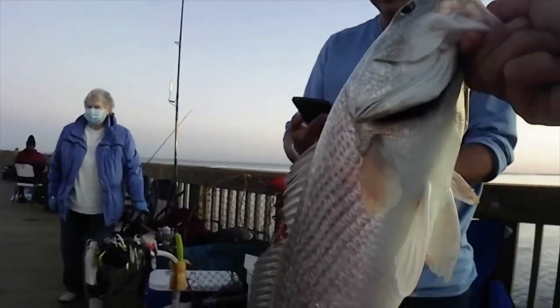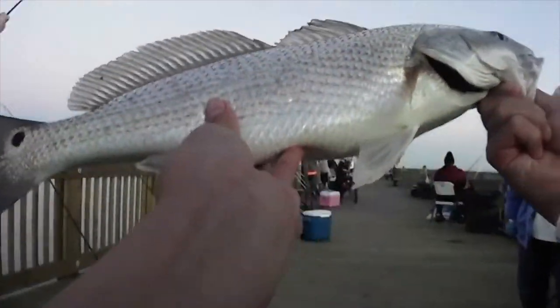Hopefully he'll survive. You don't want a picture with him? It's alright. Okay. Nice sized fish. Yeah. Probably biggest one.